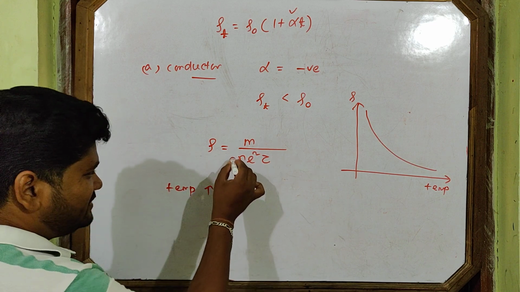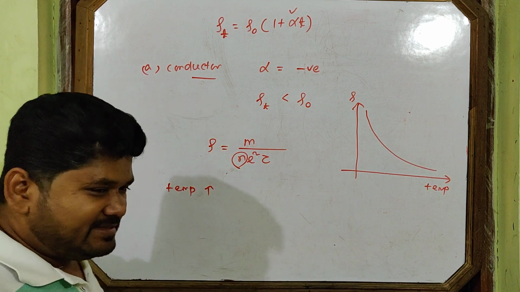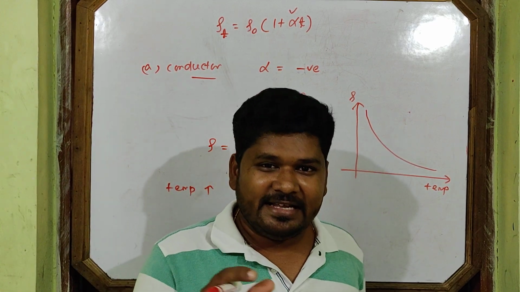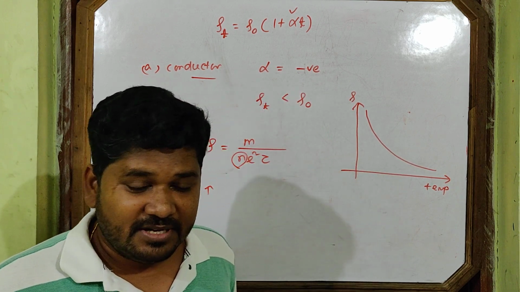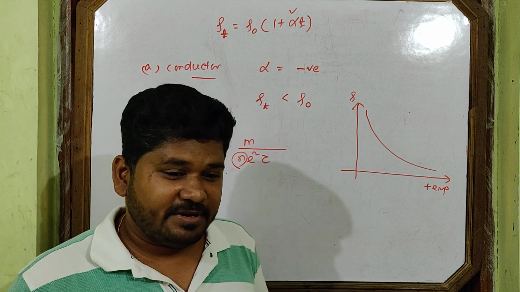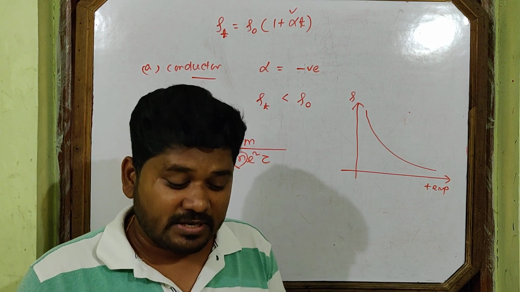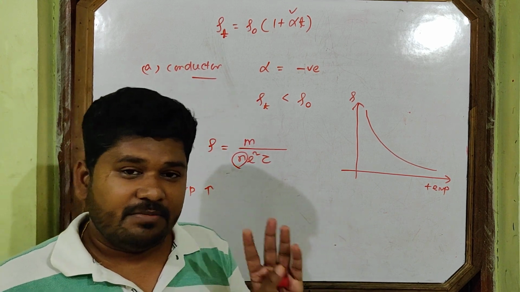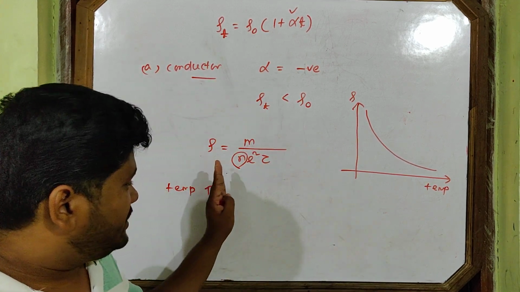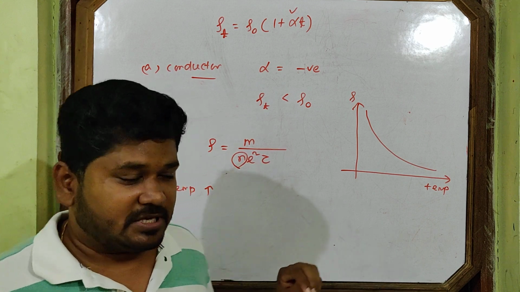Here, this one, what is this? This is charge carrier density. In semiconductors also these charge carriers are available. There are two types of charge carriers in a semiconductor: free electrons and holes. One type of charge carrier will be discussed in the last chapter. Don't worry about that, but just refer here: free electrons and holes, another type of charge carrier.